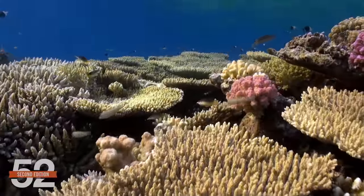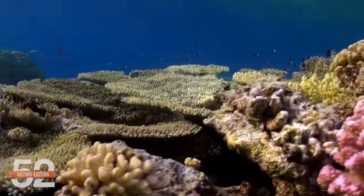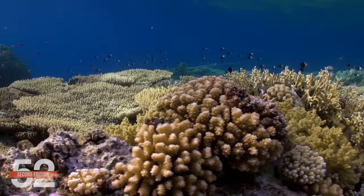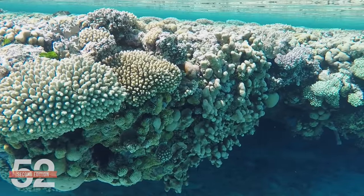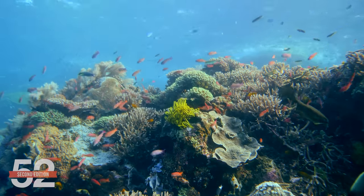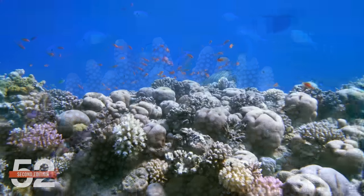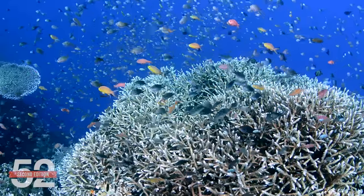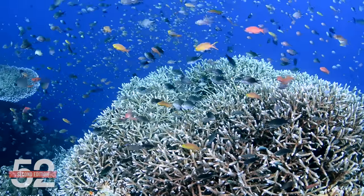We call them reef builders for a reason. Small polyp stony corals make up the foundation of many reefs. The edges of the reef may be the most obvious places to see what many would have thought was just rock, but it's really layer upon layer of reef-building corals. These stony corals are also the foundation of life on the reef, providing habitat for an overwhelming amount of life — all kinds of fish living within the branches, a safe haven for most vulnerable fish on the reef, but also those that depend on those fish for their survival. Without these corals, none of these animals would be here. That's what SPS reef keeping is all about: building our very own reef.